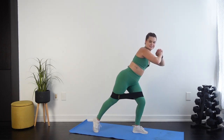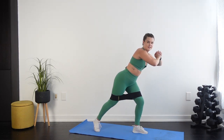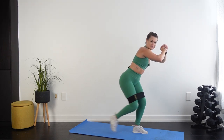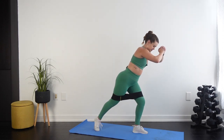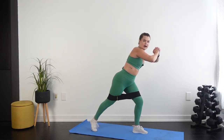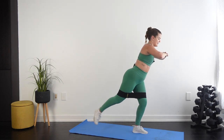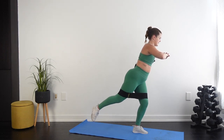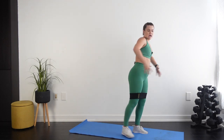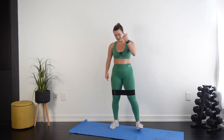Yes. Get a little lower if you can. Why not? You got this, guys. 15 seconds. Love to see it. Here we go. 5, 4, 3, 2, 1, let's go. 10, 9, 8, 7, 6, 5, 4, 3, 2, 1. Good job, everyone. Give it a shake, keep that band on.